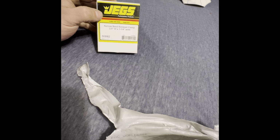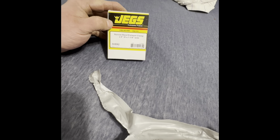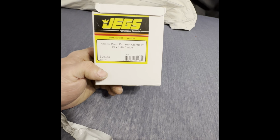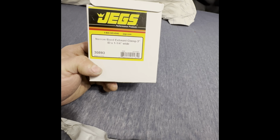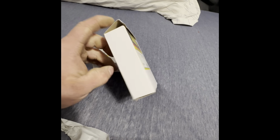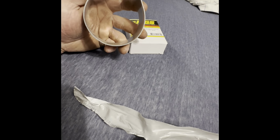Uh-oh, hey look. Oh, the big jigs. This is the narrow band exhaust clamp, a 2.5 ID by 1.25 wide. And this is the other narrow band clamp, same thing, just 3-inch ID, which is inner diameter, by 1.25, which is your width. So, isn't that cool? Let's see if they come out of the box. Oh yeah, that's pretty much all it is.